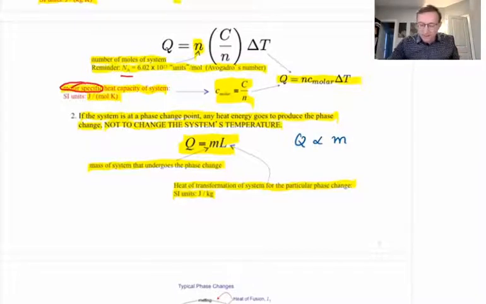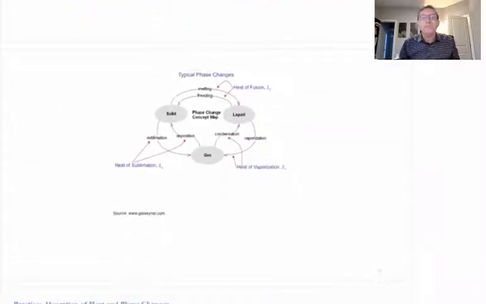Now, let's just be clear about the common phases of matter and the names for the various phase changes that occur. Here's a little schematic diagram that represents the three common phases of matter that we will be dealing with. As you are aware, solid, liquid, and gas. And between any two of those phases of matter, you can have a phase change from one to the other directly. And there's a name for each kind of phase change. And the energetics of the kind of phase change differ.